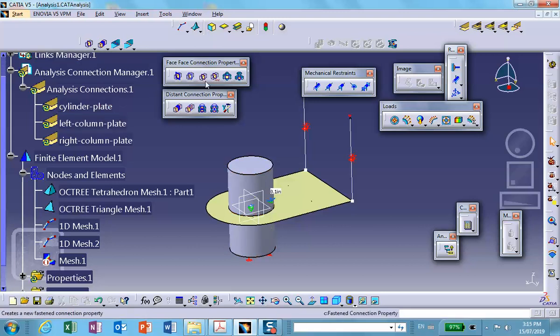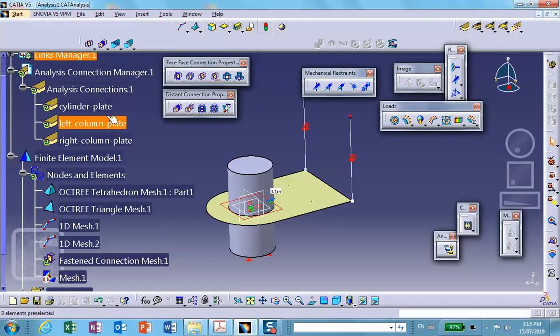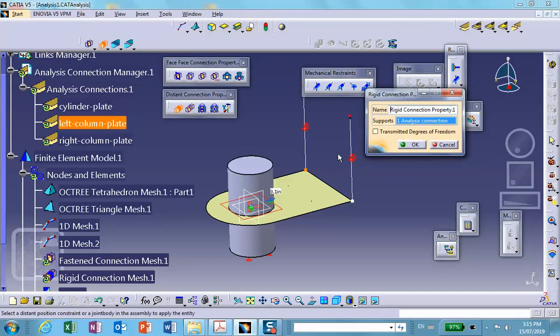Fastened means as if they were welded completely together, they move together, and vertex to vertex always has to be rigid. So rigid for this and rigid for that.